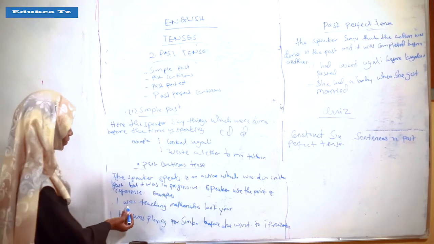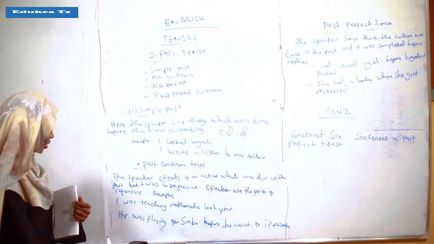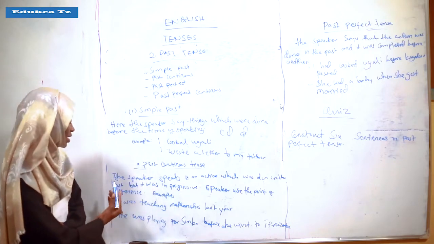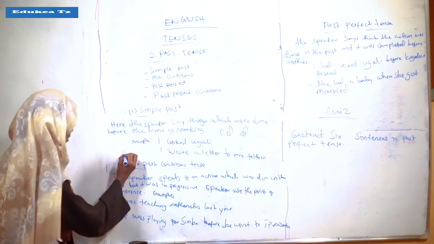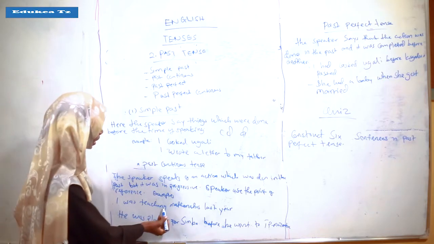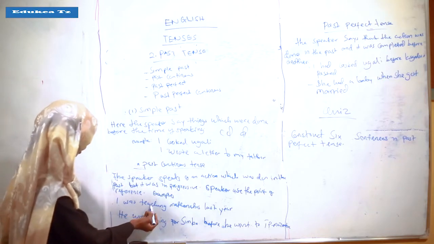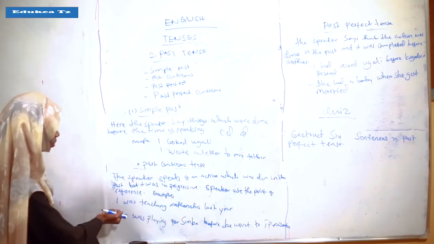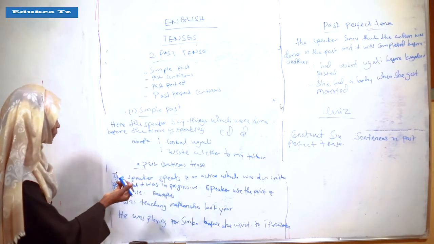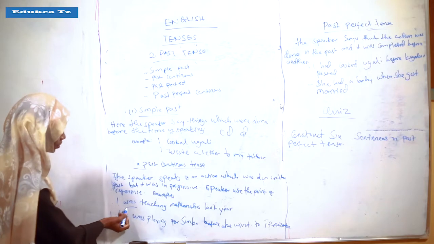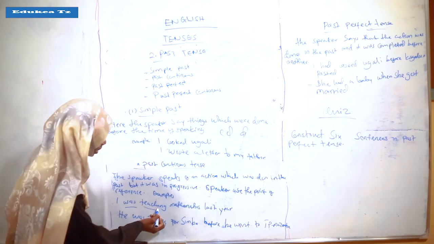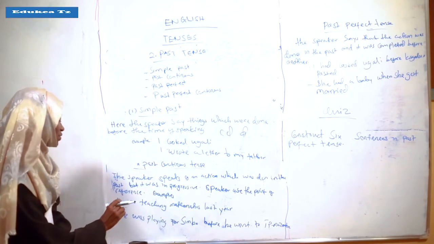I was. So now let's see. In the past continuous tense, there is an auxiliary verb. Instead of using is, it is changed into the past form, was. Also, a verb is added, and the verb receives ing in order to make it into the progressive form. So what makes the past form? Was, the auxiliary verb was. But what makes it progressive is ing, the addition of ing to the verb.